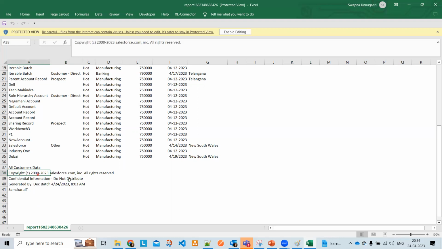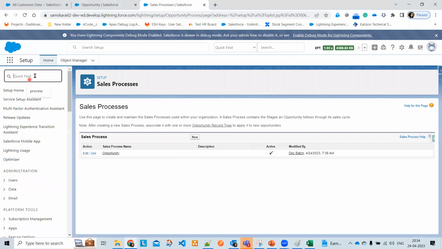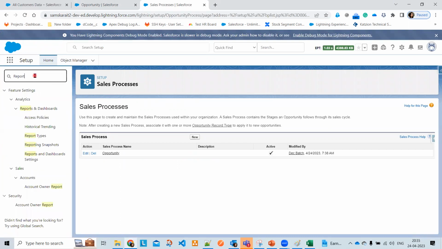If you do not want this kind of copyright either on the export or in the print view, you need to do some configuration. There is something called reports and dashboard settings.